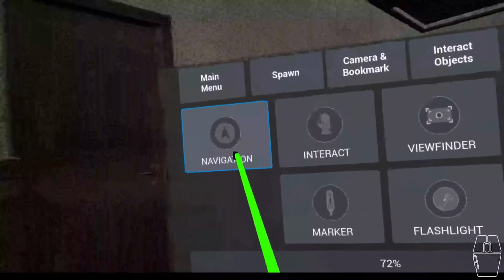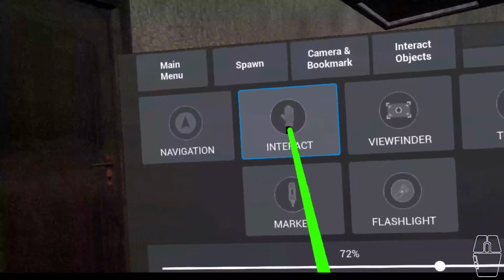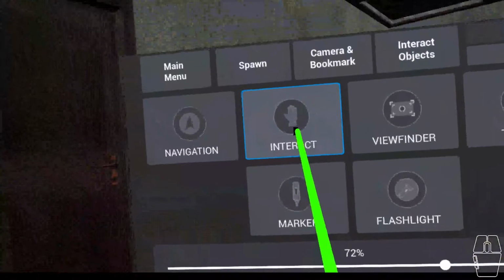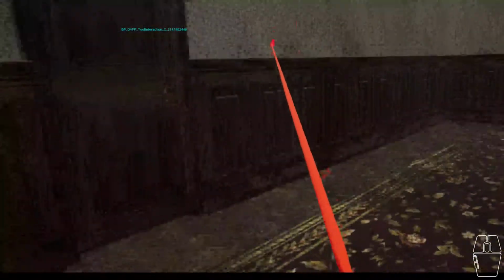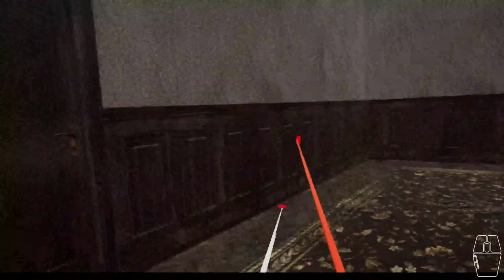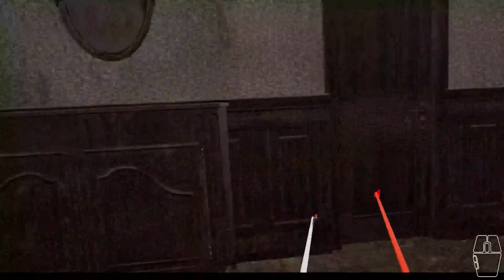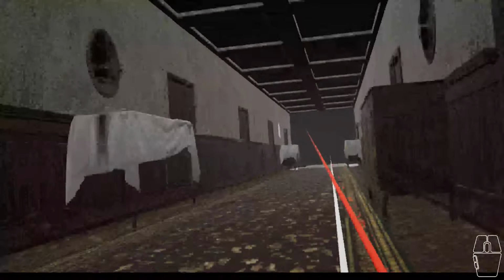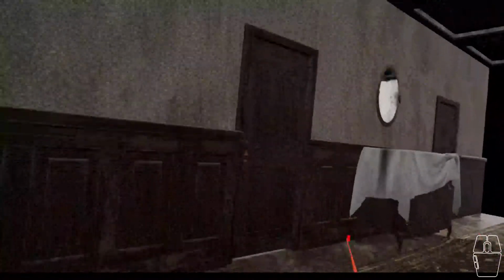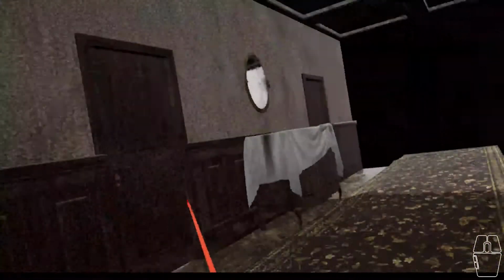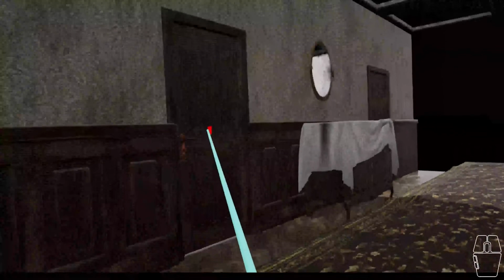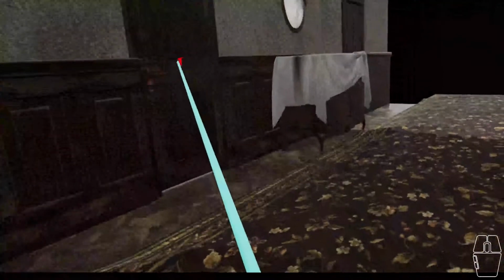The second tool that I'm going to work with is the Interact tool. It's the one that is also currently active. I'm going to select it. And now with my left hand as a navigation tool and my right hand as an Interact tool, I have a laser pointer. Moving around the scene with my interaction tool, I might come across something like this doorway with a different colored laser on it.